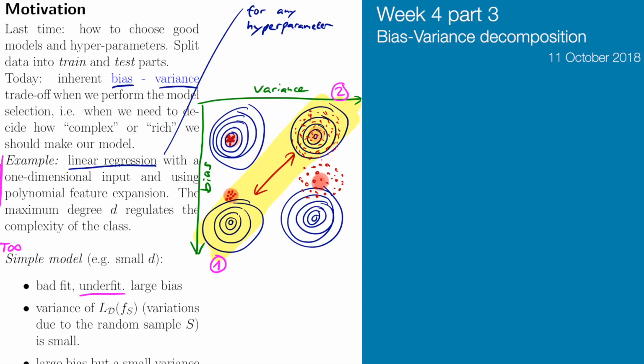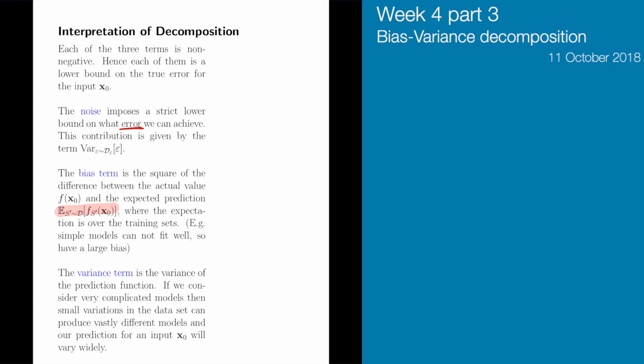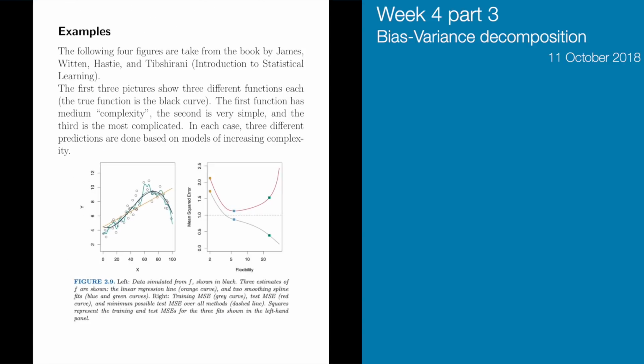So we have seen both extremes, and now today we were able to quantify this a bit in the case of this model when we assume that the data comes from this unknown f of x. So yeah, that's almost it. I have a few examples which I want to have a look at here. Here's when we would do a real regression in one variable, and you would look at different complexities. So how do we actually see this bias and variance in practice?